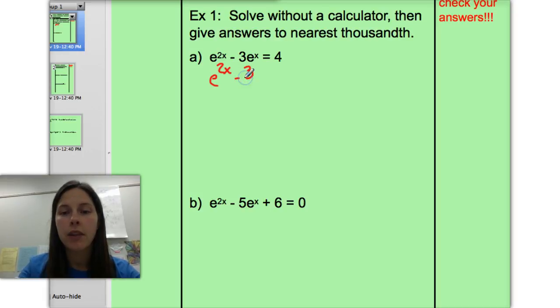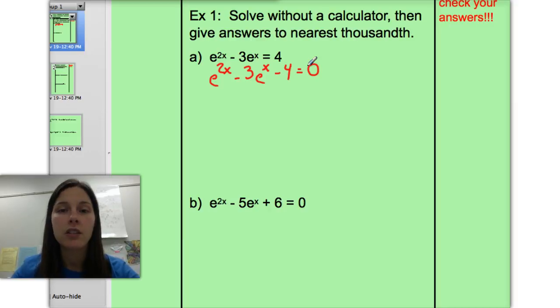Another way to think about that first term is if we split up that power of a power, we would have e to the x quantity squared, which is twice as big, or the second power of that middle term, which gives us that quadratic trinomial. So we can actually factor this one.